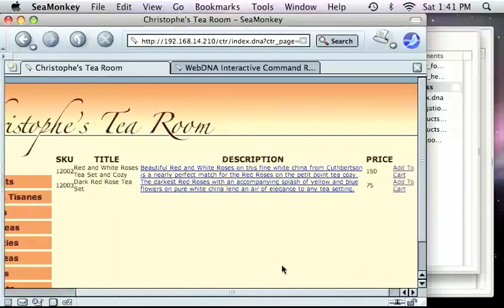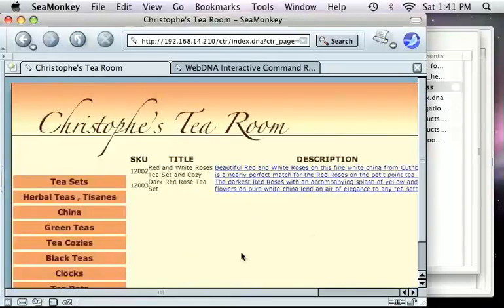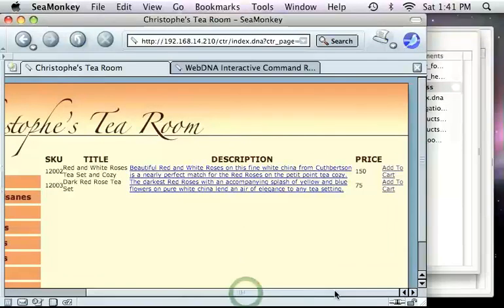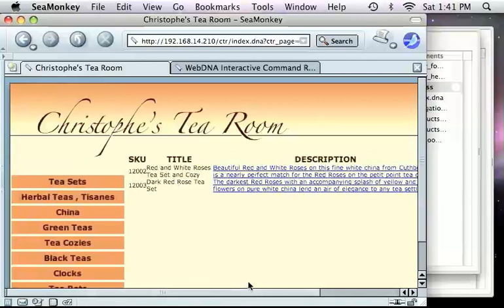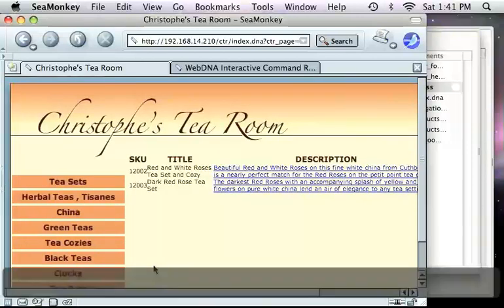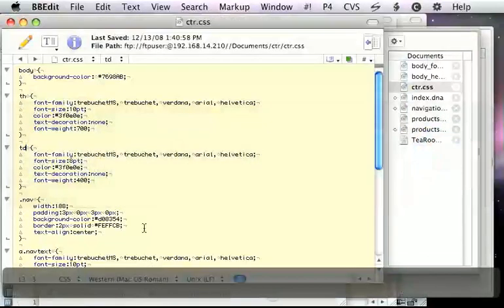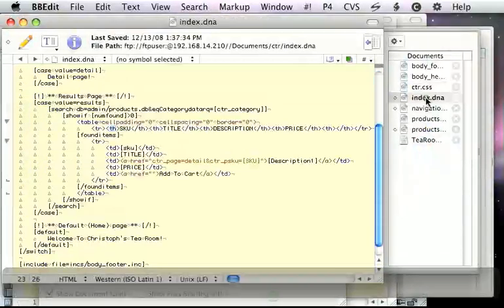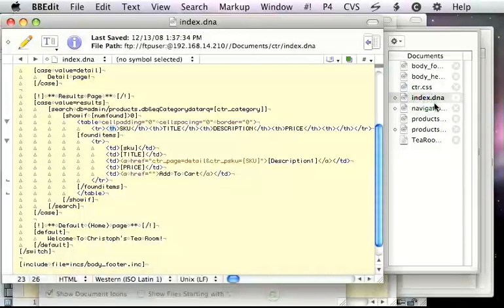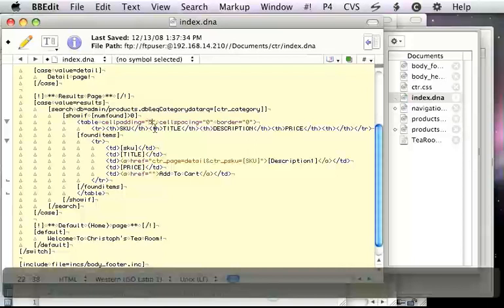We can keep formatting, and I think we should, so that it looks a little bit better. One thing we really need to do is add some padding to this table. So let's add 5 pixels there.